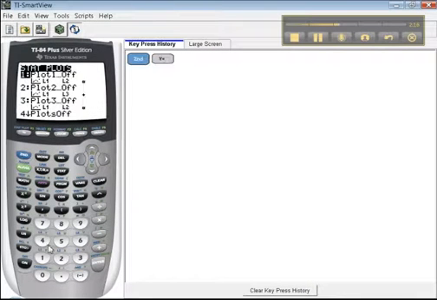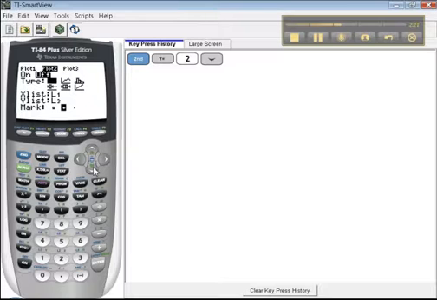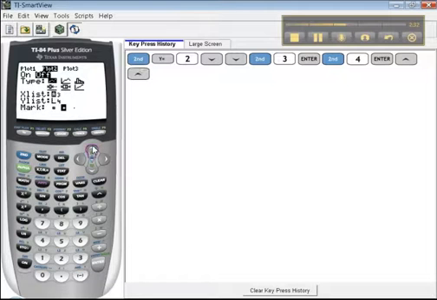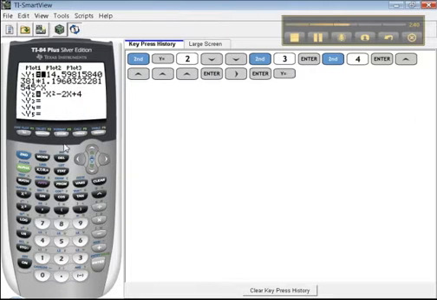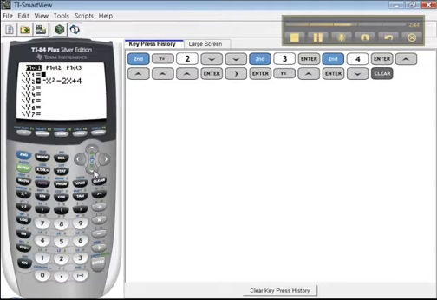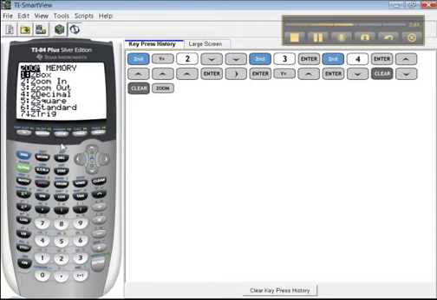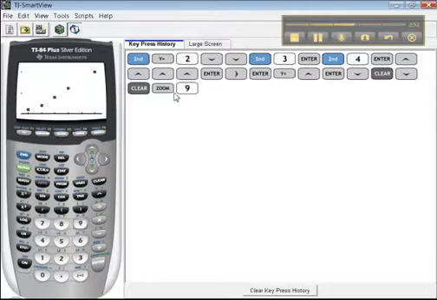So I'm going to go to StatPlot, and I'm going to adjust plot 2. I want plot 2 to be L3, which is where the data is for that, and then L4, that's where the y variables are. So the x list was in L3, the y list was in L4. I really only want one at a time, so I'm going to go to y equals. I'm going to turn plot 1 on, and I'm going to clear out these other equations. Alright, so I'm only going to do the chapter 5 problem. You only want to do one problem at a time. So I'm going to do zoom 9. Zoom 9. And I can see this data.